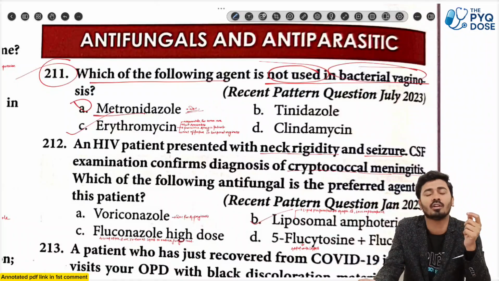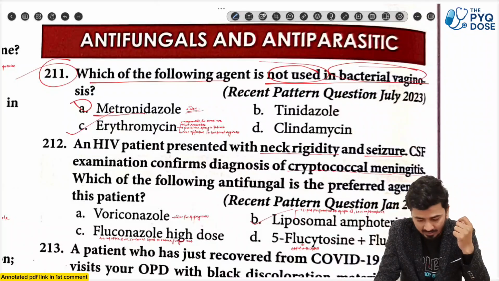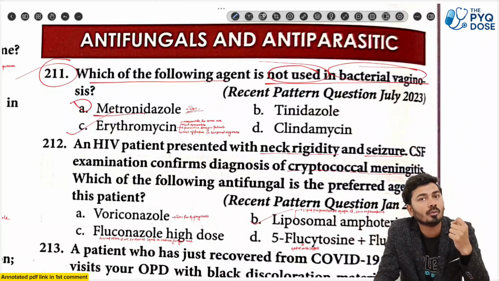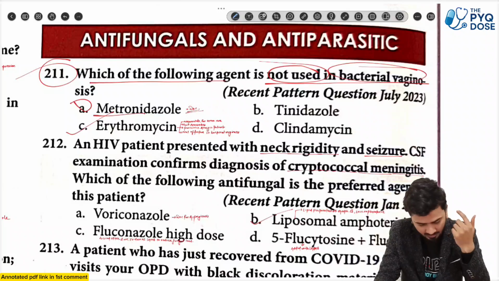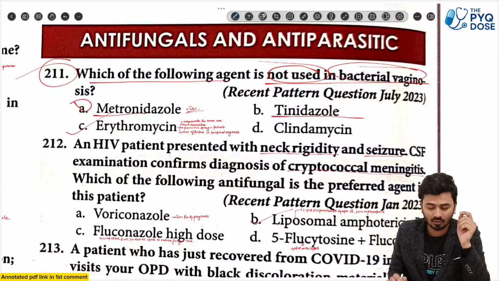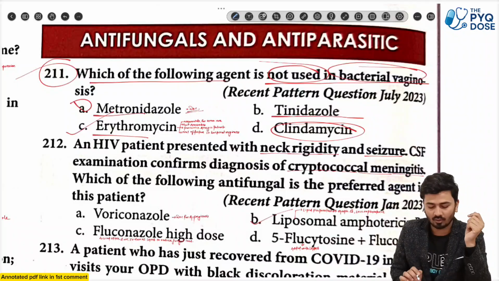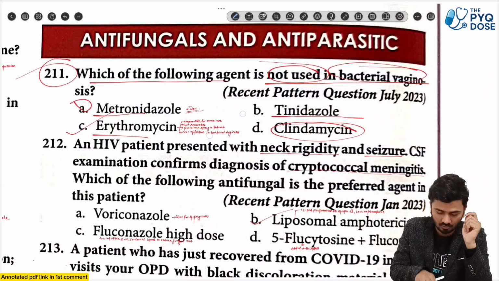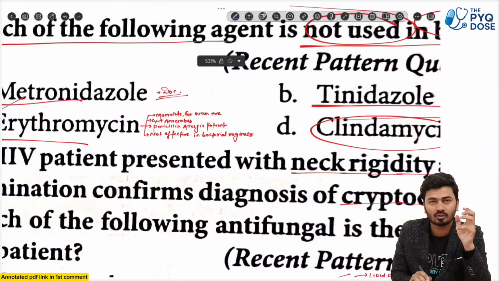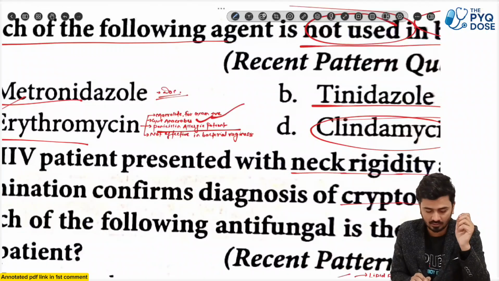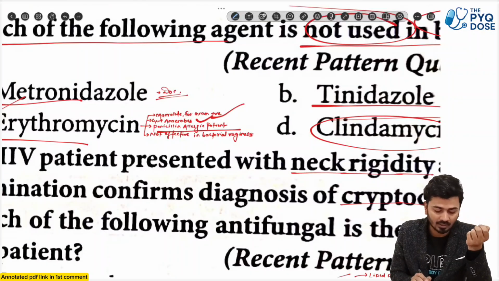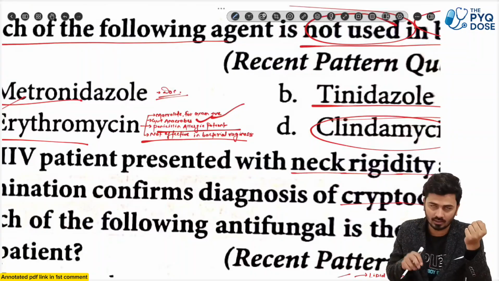Bacterial vaginosis is caused generally by Gardnerella vaginalis. Okay, Gardnerella vaginalis will be the bacterial vaginosis case, and in the trichomoniasis case, Trichomonas will be responsible, and that will be vaginitis, not vaginosis. Let's move to the next option, tinidazole. Tinidazole is also used. Clindamycin can be used. Erythromycin cannot be used because this is not effective in bacterial vaginosis. Erythromycin is a macrolide which is used for gram positive bacteria and gut anaerobes, and penicillin allergic patients can also be supplemented by erythromycin. But it is not effective in bacterial vaginosis.